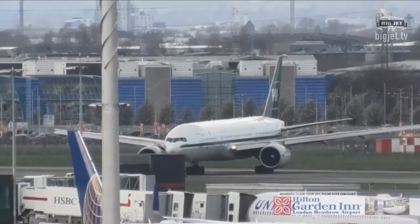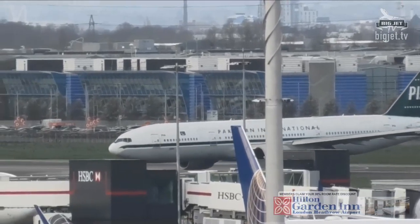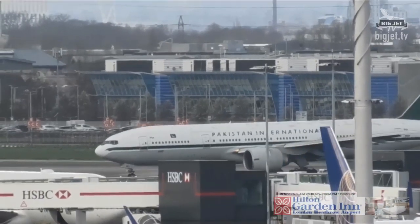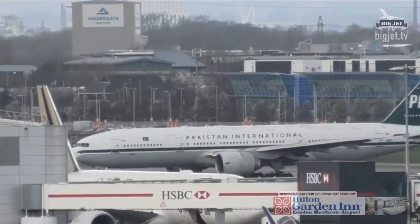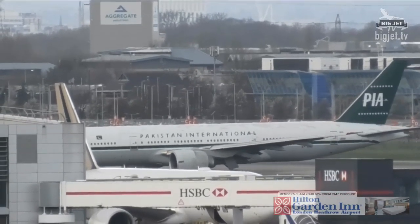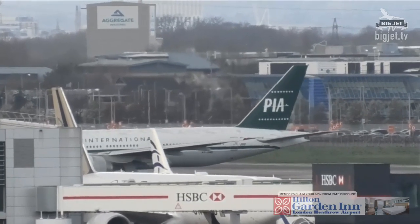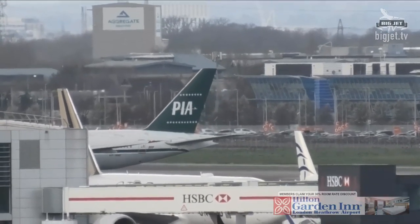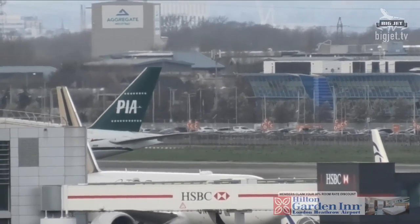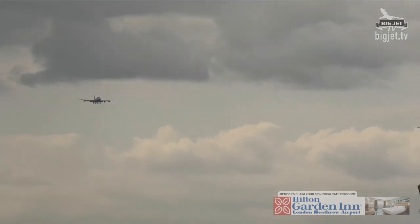So a lot of these airfields are being used for parking aircraft, for storage. So the likes of EasyJet, possibly Ryanair, a lot of the regional airlines are obviously needing to park their aircraft somewhere where they're not going to pay so much money. Because obviously parking fees at an airport like Heathrow, Gatwick, Stansted, Luton, etc. are going to be excessive compared to somewhere like these small runways and facilities that are available elsewhere in the UK.